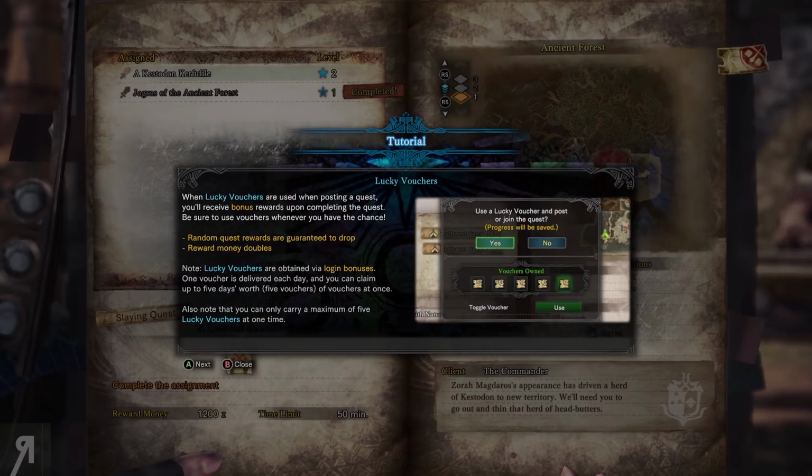Lucky vouchers. When lucky vouchers are used when posting a quest, you'll receive bonus rewards upon completing it. Be sure to use vouchers whenever you have the chance. And they're obtained via login bonuses. One voucher is delivered each day, and you can claim up to 5 days' worth of vouchers at once.